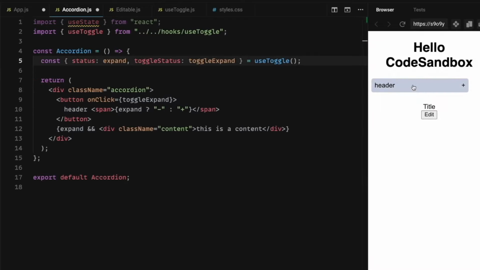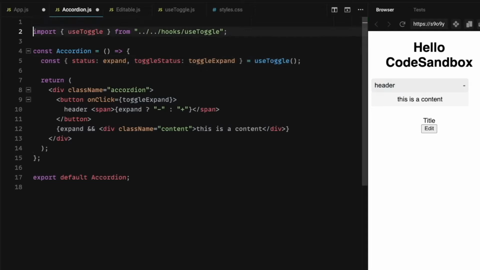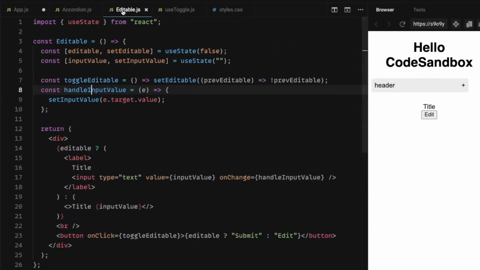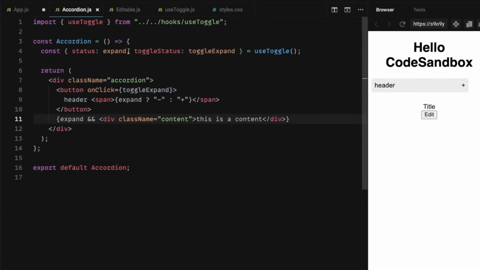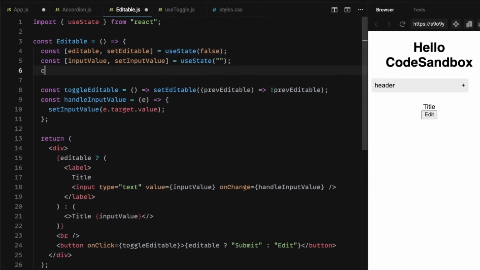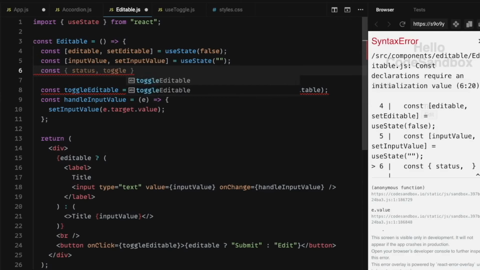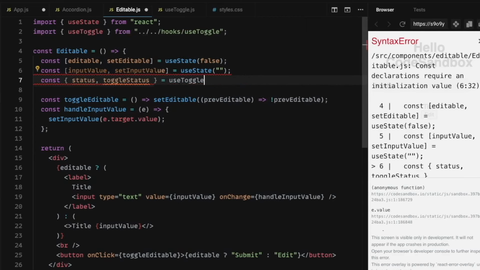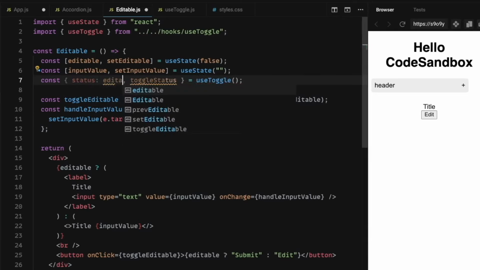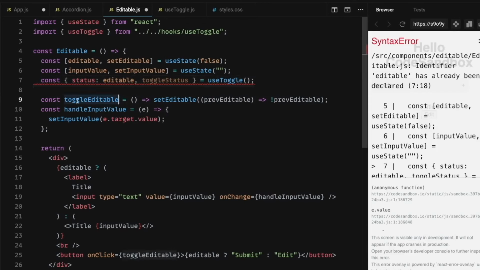And as you can see, if I click header, it's still working. Okay, pretty cool. We don't have useState here, we don't need that, and it's still working. So let's go back to the editable component, and we need to do exactly the same thing here. So let's do const, let's say status, and toggleStatus, which goes to useToggle here like so, and we can change the name here into editable and this toggleStatus into toggleEditable.